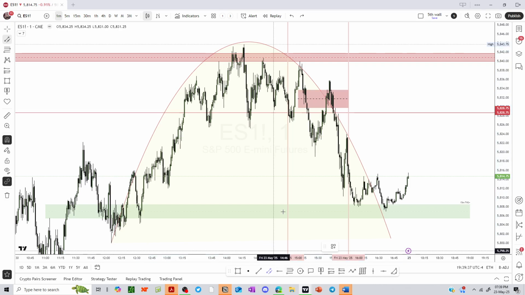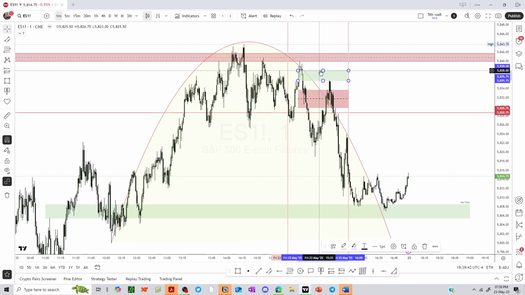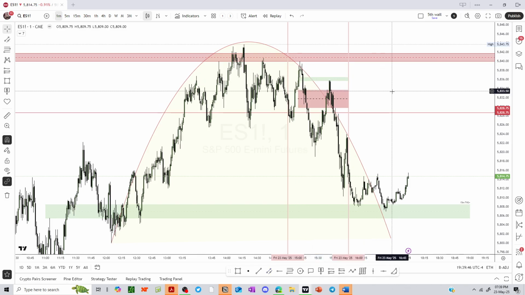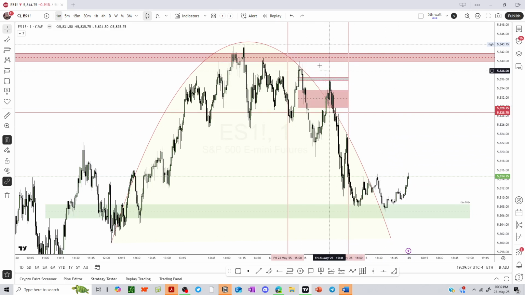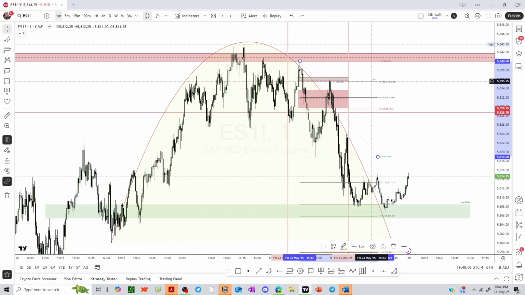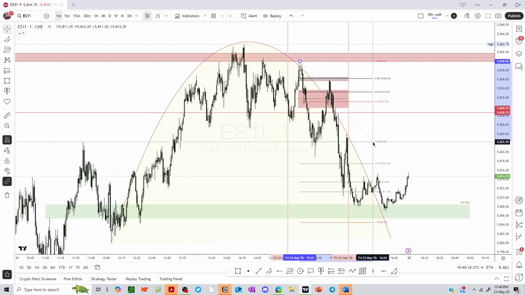Let's highlight the inverted fair value gap. Right, so we have that. Turn that a darker color. Right, so there you go. Optimum trade entry short as well. Here's your entry, 78.6, and dropped. And as a principle, you don't have to use this long wick. For myself, that's up to you.